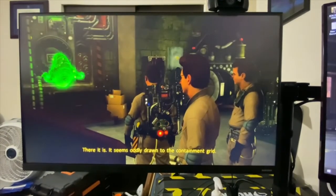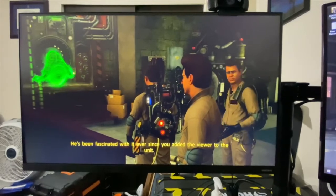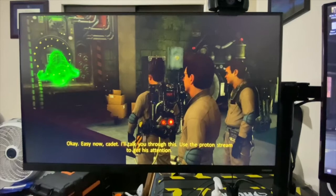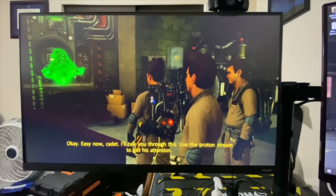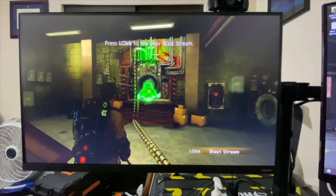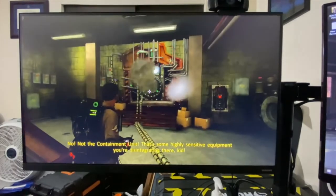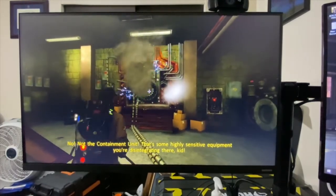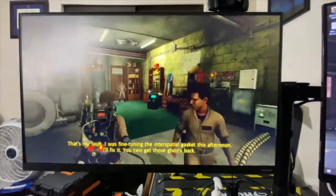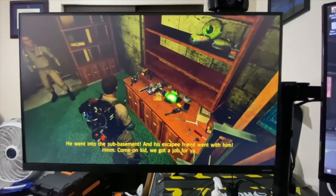There it is. It seems oddly drawn to the containment grid. He's been fascinated with it ever since you added the viewer to the unit. Okay, easy now, cadet. I'll talk you through this. Use the proton stream to get his attention. Yes, you are going to blast the containment unit. There's no way to avoid that. That's some highly sensitive equipment you're disintegrating there, kid. Oops, you let one out. That's my fault. I was fine-tuning the interspatial gasket this afternoon. I'll fix it. You two get those ghosts back. He went into the sub-basement and has escaped.